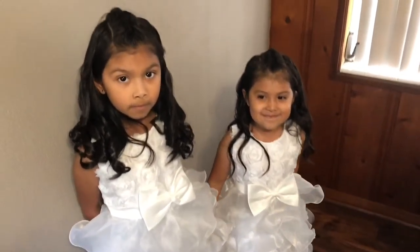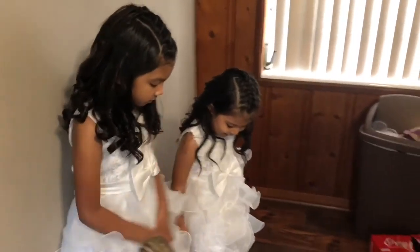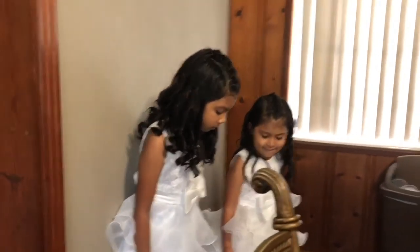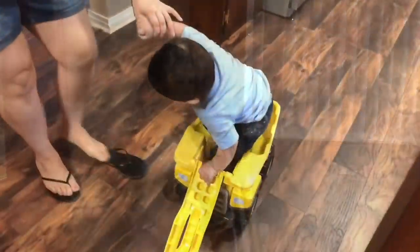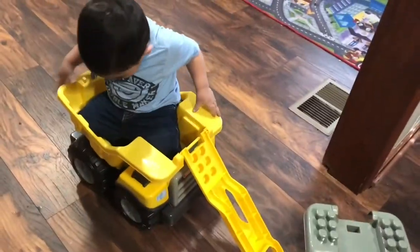Okay. Say hi, girls. Hi. So we did their hair for our wedding today, and her hair, and her makeup. Look at their boots. Y'all are so cute. Say thank you. Look who got in his Lego truck.